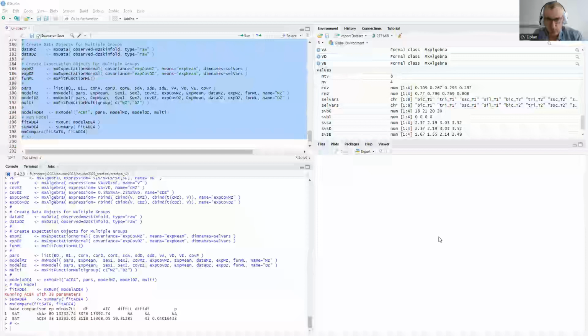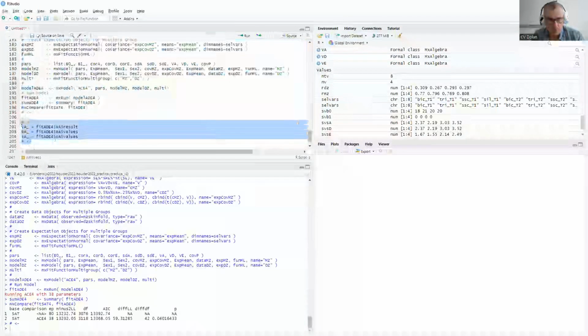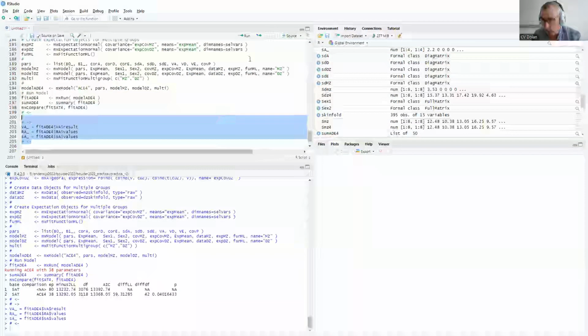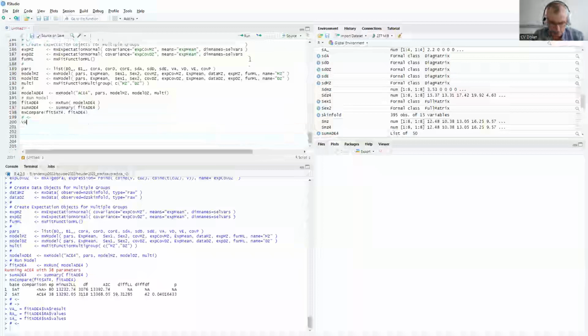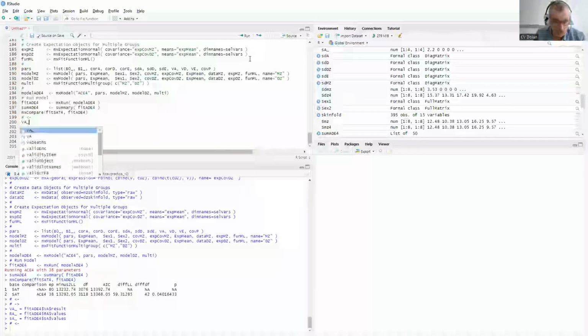Okay, so we'll run the ADE model. The results of main interest are the covariance matrices of A, D, and E. Let's extract those results for A and take a look. That involves a copy and paste of this code. I'll run this code. So what am I doing? I'm extracting the sigma A from the output, and I'm extracting the A correlation matrix and the A standard deviations from the output. I'll just print them so we can see what they look like.